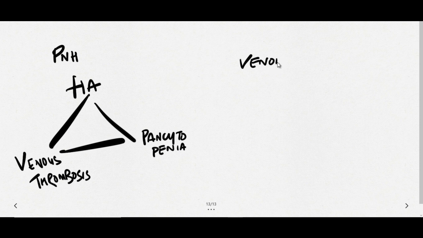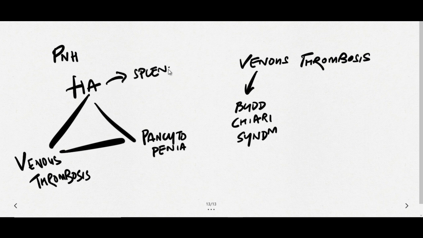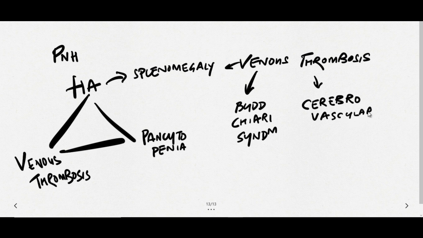This venous thrombosis can result into various things depending on at which site this thrombosis is happening. For example, if it is happening in hepatic veins, then it may lead to Budd Chiari syndrome. If it is happening within the spleen, it can cause splenomegaly. Splenomegaly is partially also due to hemolytic anemia because the RBCs have to get destroyed by spleen and workload of spleen is very high. If brain veins are involved, then cerebrovascular thrombosis can be seen.